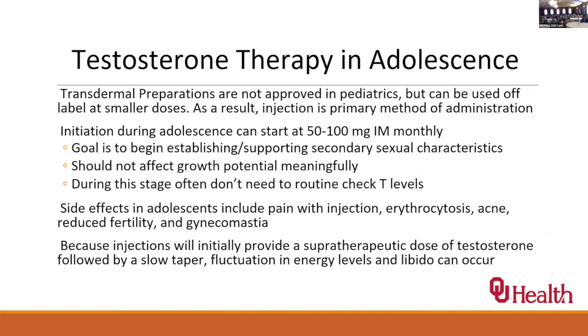If we're using injections, we usually start at 50 to 100 milligrams IM monthly. And the thought is this will support secondary sexual characteristics, really should not affect growth potential meaningfully. And then we oftentimes don't have to check T levels during this time. There are some side effects, and these are very common things, but of note, erythrocytosis, acne, and gynecomastia. I have seen that once or twice.